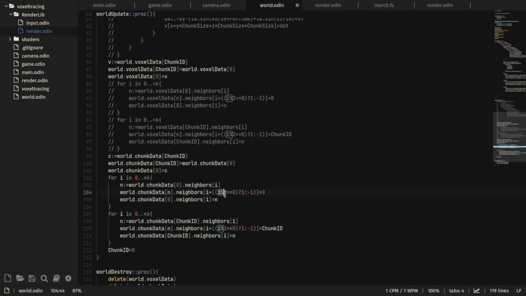Well, but if I mod 2 is 0, then it's adding 1, which would be 1.